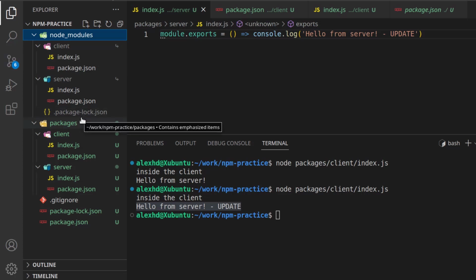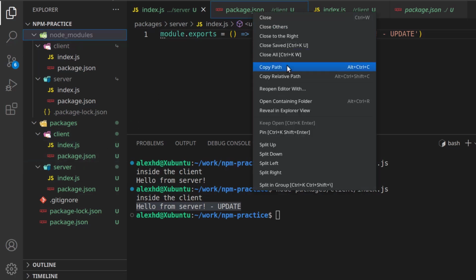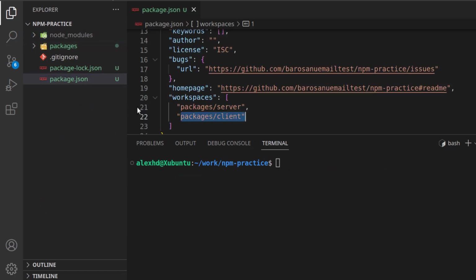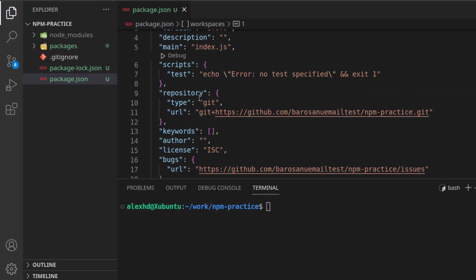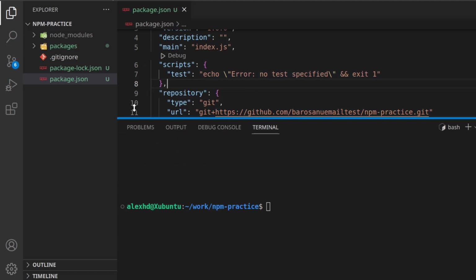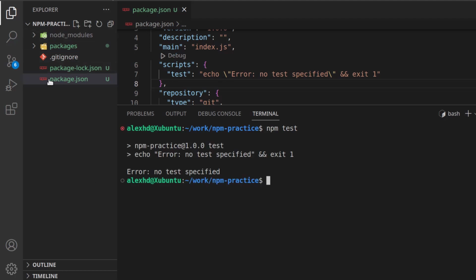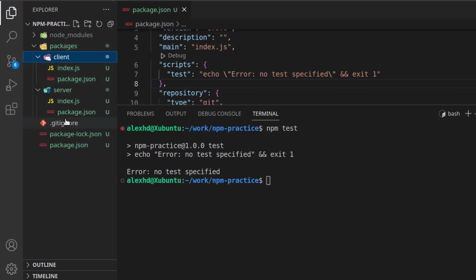So we saw until now how we can reference code using npm workspaces. Let's close everything and let's talk about something else. Inside the package.json, we have an entry with the scripts. And usually all the commands that we learned until now in this course are also valid for certain workspaces. If, for example, we want to call the test, I will call here npm test, and it will execute the npm test from the main package.json. But at the same time, we have a package.json in each package.